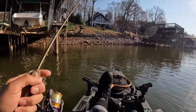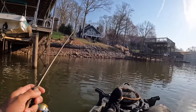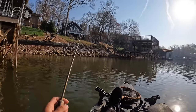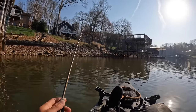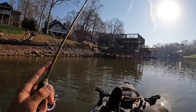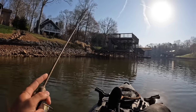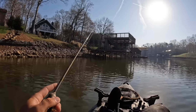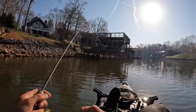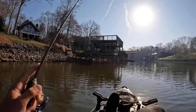I mean, I guess it's possible. When you think about the volume of casts, like how many thousands of casts I make per year with this gulp setup, I guess statistically it is possible you make that many casts that maybe possibly you could snag two gizzard shad in the mouth. Like if they didn't eat it, if you did just blind luck bring that bait right by their mouth. Is that possible? Sure, anything's possible.